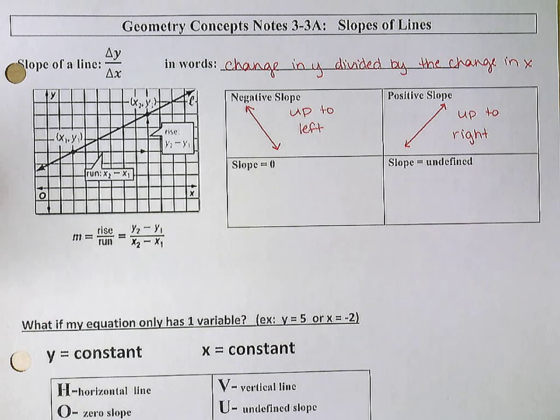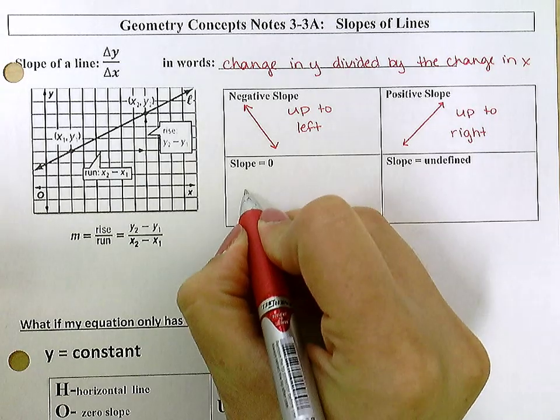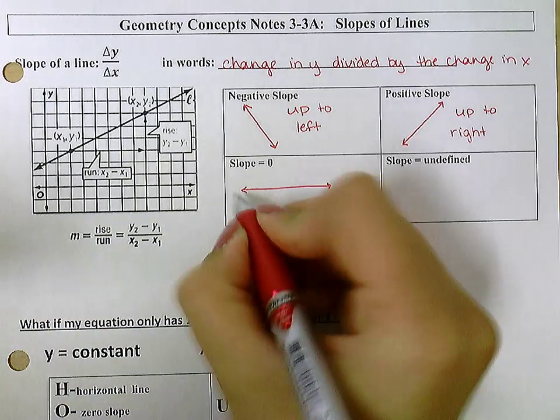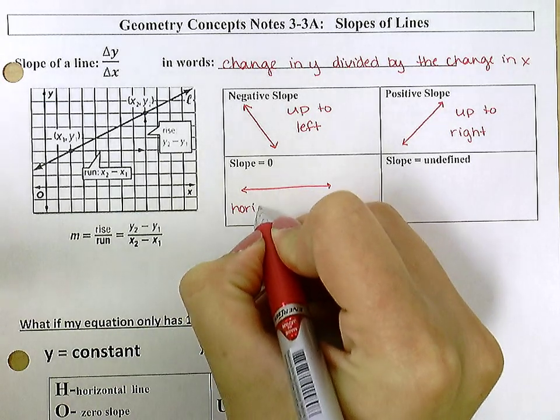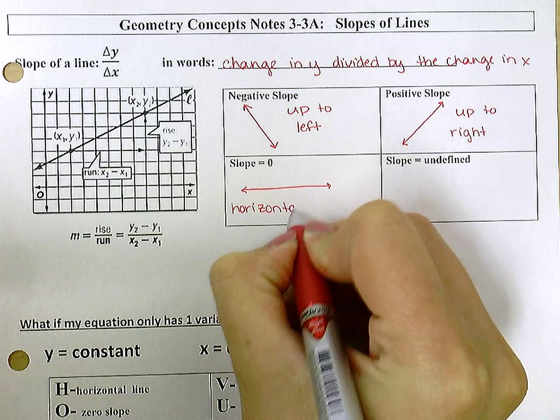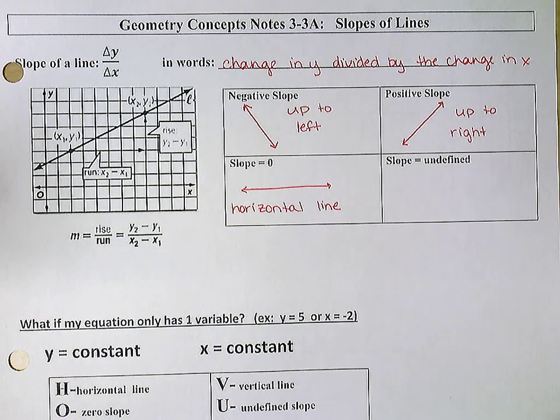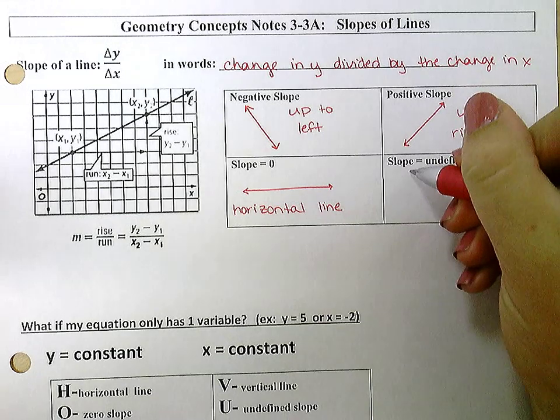We can have a slope of 0. Do you remember which way that goes? Like this way? It's one of those. It's this way. Okay, it's a horizontal line. Was the other one I'm talking about like undefined? Okay, so if you have a slope of 0, it is a horizontal line. If your slope is undefined, that is the vertical line.